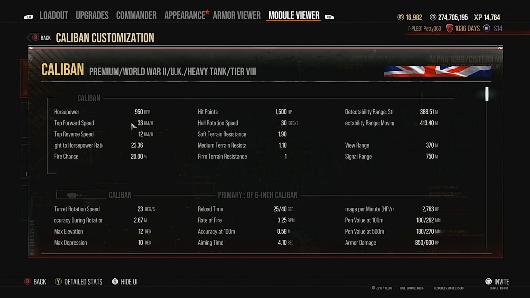Yeah. You could run traction system and go up to 36 km/h, but to be honest, this tank really needs help with everything else, so you're not going to be taking the traction system. 12 km/h reverse speed is also very, very slow. It's just not very good at all. 20% fire chance. This thing will get set on fire quite a lot, and you have to bear that in mind, and yeah, that will be a bit of a pain.